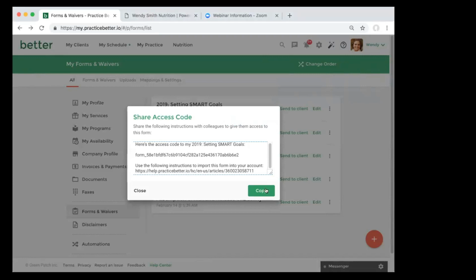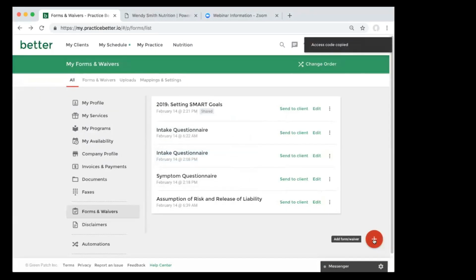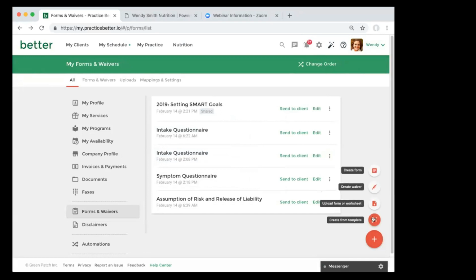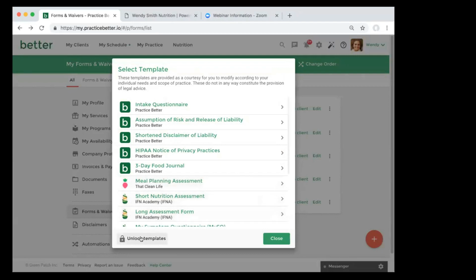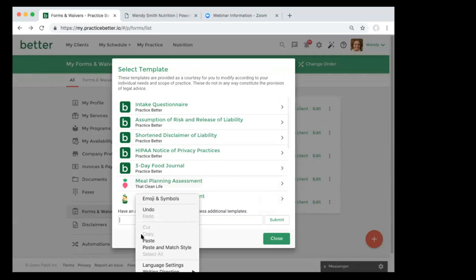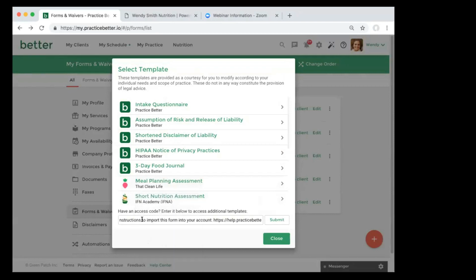We'll say copy. And then they're going to go right into their own practitioner account, go back to create from templates, and under that unlock templates section, they're going to put that code right here. That's not the code. Sorry.